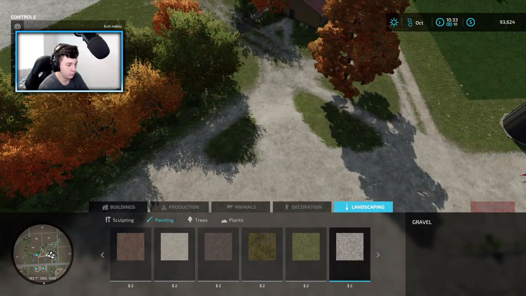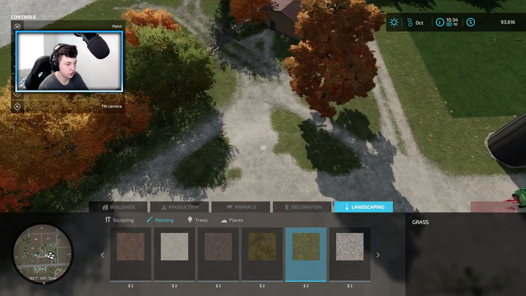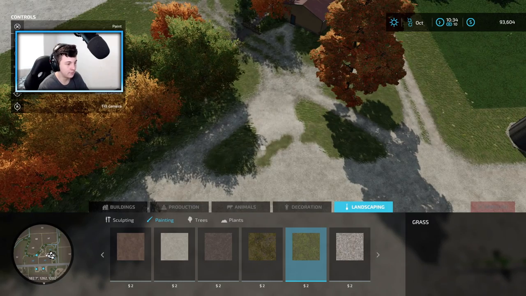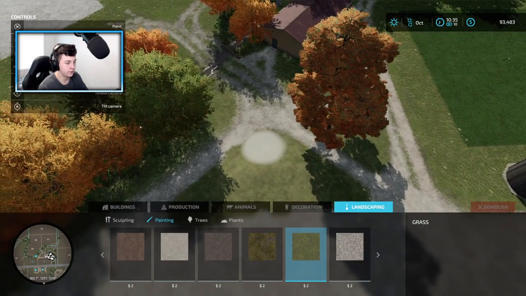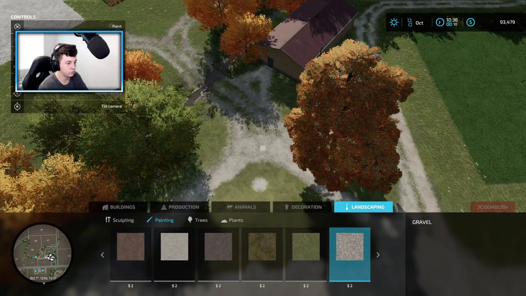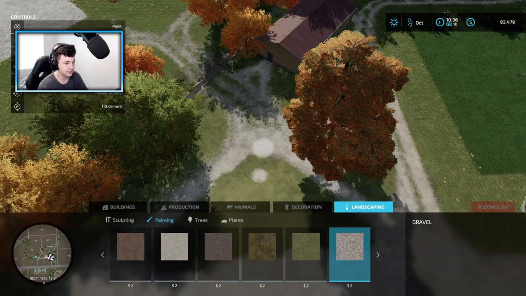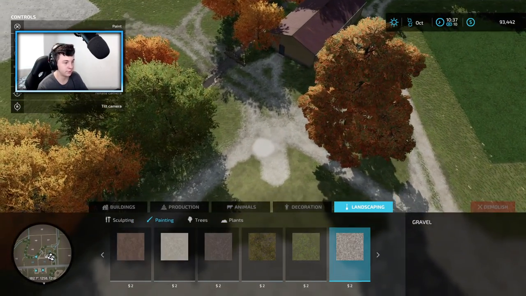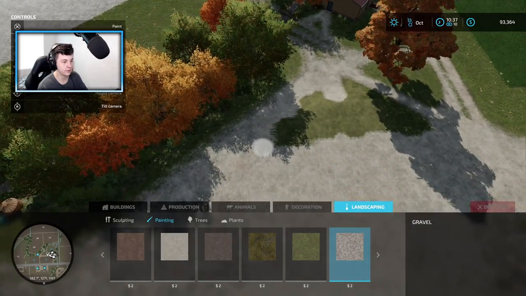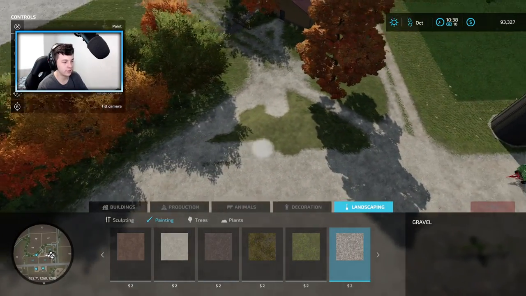And what we are going to do is go to grass, and maybe chuck in some grass down the back here. Maybe bring this up a little bit. There we go. Get some gravel and maybe just fix this up. This used to come up to here. Now it doesn't. Yeah, we just got to try and keep it somewhat.